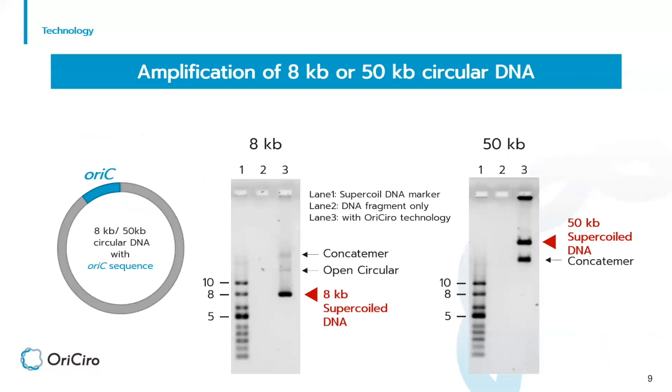This is my in-house data for using our OriCiro system. We assembled and amplified 8 kilobase pair and 50 kilobase pair circular DNA using our system. So we prepared about 8 kilobase pair or 50 kilobase pair of linear double-strand DNA, and then prepared each oriC sequence to assemble with the 8 or 50 kilobase pair DNA. Then I used our system, assembling the oriC sequence and the 8 kilobase pair or 50 kilobase pair DNA fragment, and saw how it works.